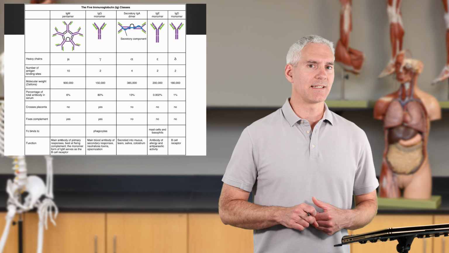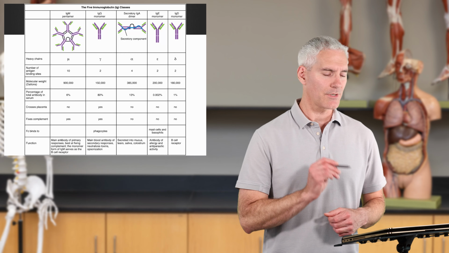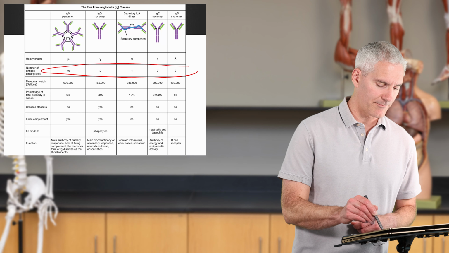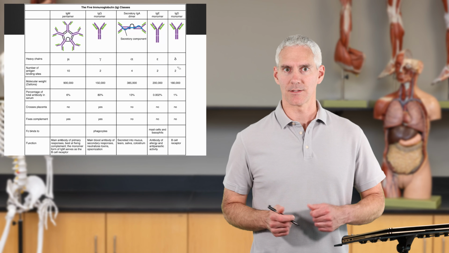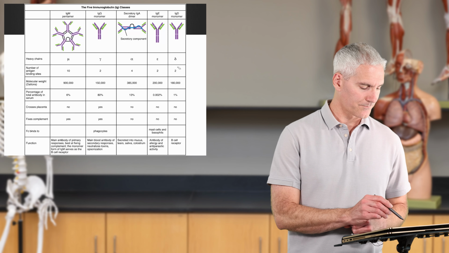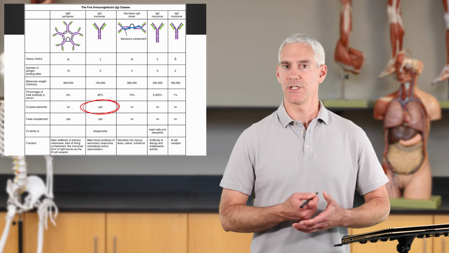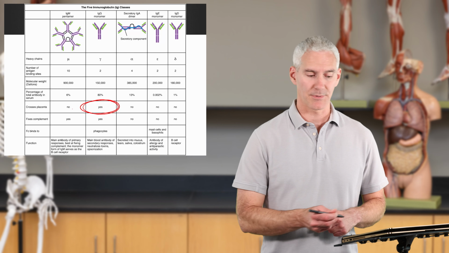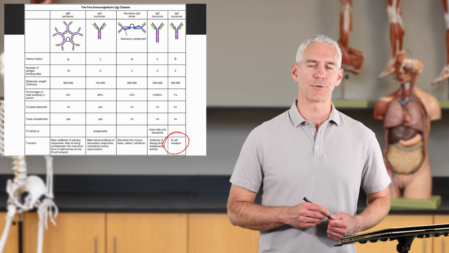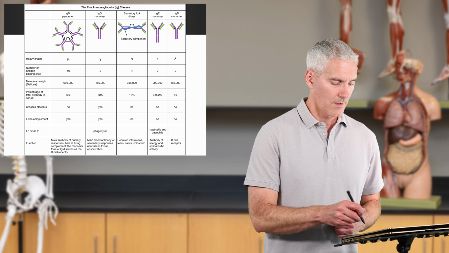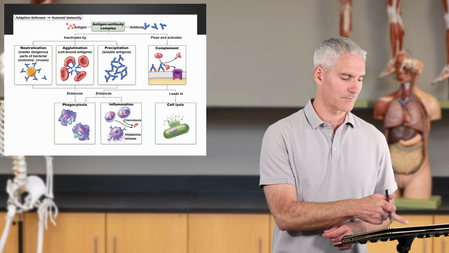So if you look at all 5 of these together, please do not memorize this whole chart. You can look at it as kind of a reference, but the interesting notes: look at the number of binding sites. There are more binding sites, obviously, in IgM than anywhere else. Other interesting note, crossing the placenta. The only one that crossed the placenta is IgG. The other 4 can't cross the placenta. And then we know again that the B cell receptor is IgD. So a few interesting notes to pay attention to and make sure you remember those highlights.